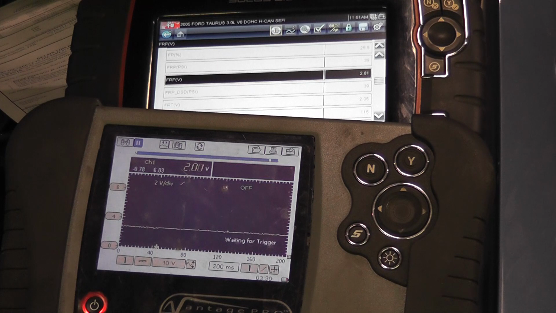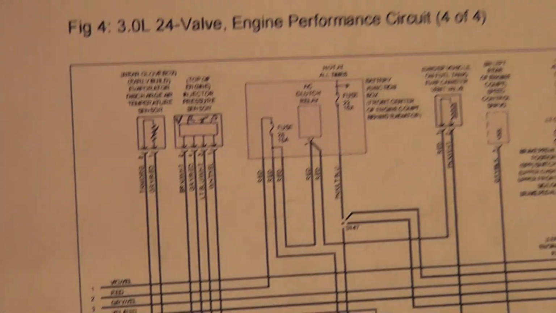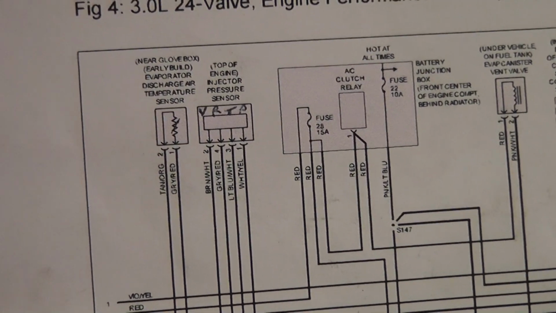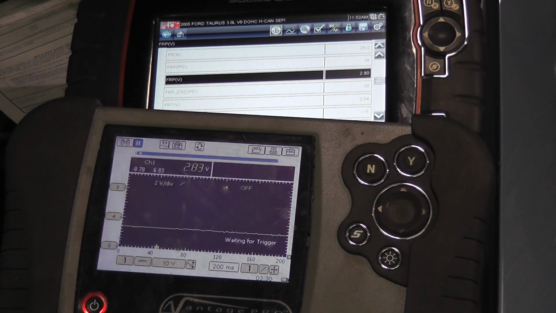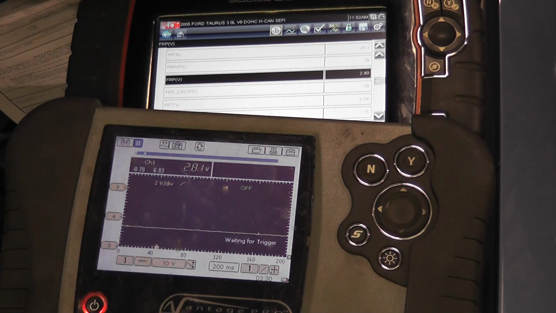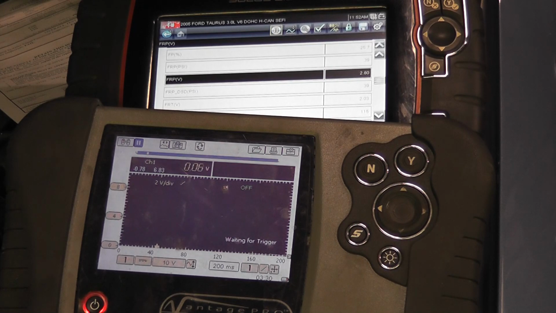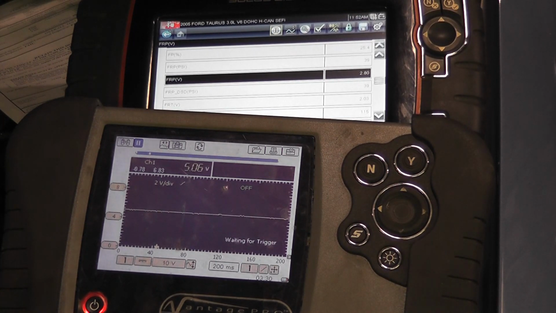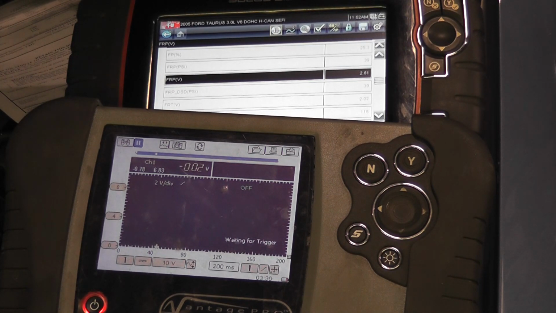So, you know, if you wanted to check one of these yourself, you'll see the 5-volt reference on my V1 right there, which is the brown and white wire. So if I go to the brown white wire, there's my 5-volt reference, and that, like I said, runs to a bunch of other sensors. And then if you want to go to the signal return, see, I have 0.04 volts. That's pretty insignificant, so there's nothing on the return side.